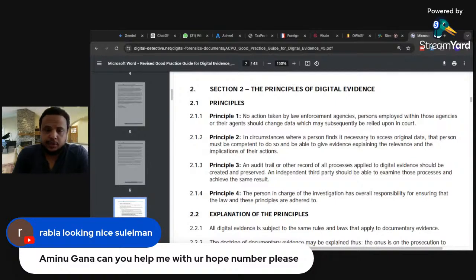So, first principle, it says no action taken by law enforcement agencies, or persons employed within those agencies, should change data which may subsequently be relied upon. So principle one focuses on data integrity. I'll give you an example. Maybe you saw somebody doing Yahoo Yahoo on his laptop.